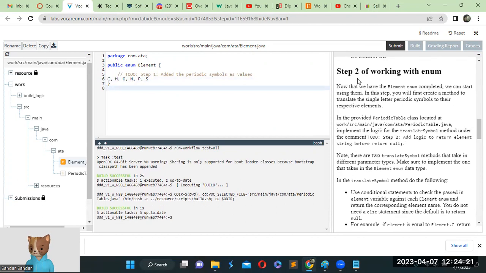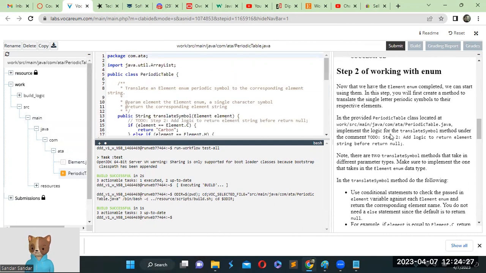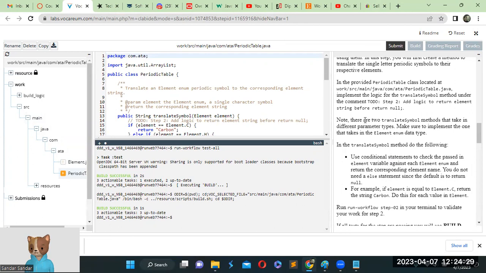Step one. After that, step two is going to be in the periodic table, PeriodicTable. Note, there are two translate symbol methods that take in different parameter types.